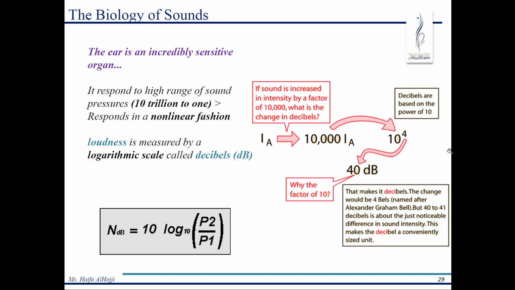I'll give you a better case. For example, I hear the first pressure at a certain level. Then this pressure is multiplied by, let's say, 100. But I'm not going to hear that sound multiplied by 100. I'm actually going to hear it as 4 times louder. Why is it 4 times louder? Because our ears are sensitive to intensity in a non-linear fashion, it's actually a logarithmic fashion. Our ears use this scale, the logarithm of the intensity.